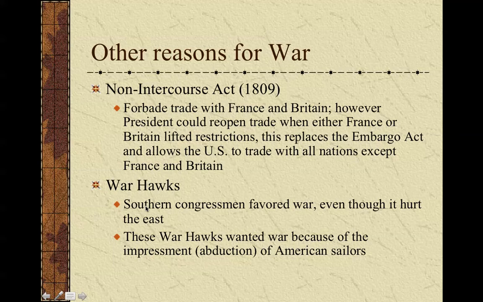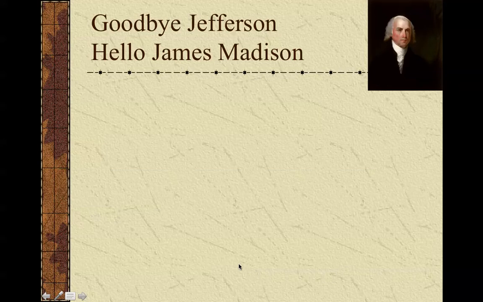Again, the South relied mostly on farming for their economy, and so they weren't quite as reliant on the trade goods. And so a lot of these Warhawks wanted to go to war with Britain, or they wanted to go to war with France because they simply hated what had been going on, in terms of the ships being harassed and all that stuff. And they said, well, let's go to war with them and let's teach them a lesson. Now, the North didn't exactly want to do that quite as badly because they were nervous that they wouldn't have any trading partners if they went and started a war. So these Warhawks wanted war because of the abduction, the impressment of these American sailors. They were very outraged by this and by the stealing of the goods as well.